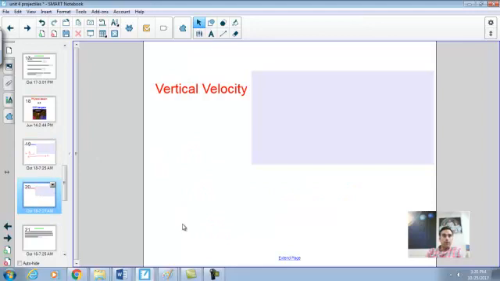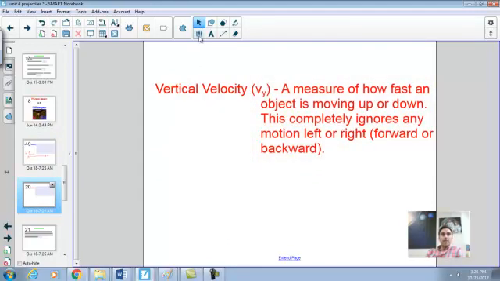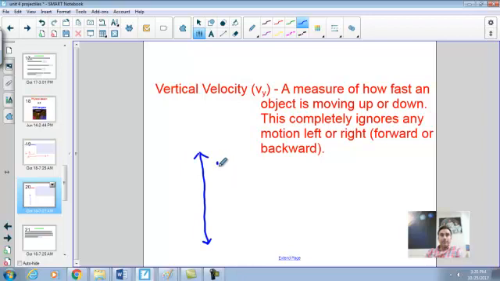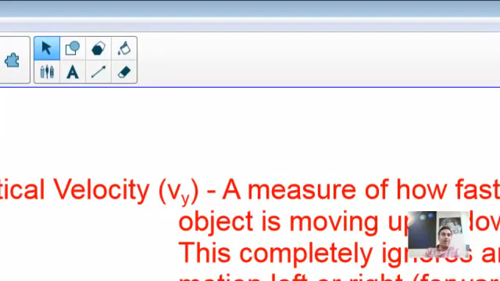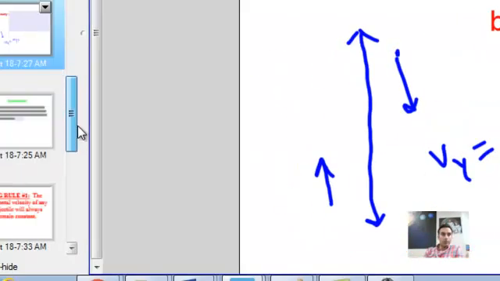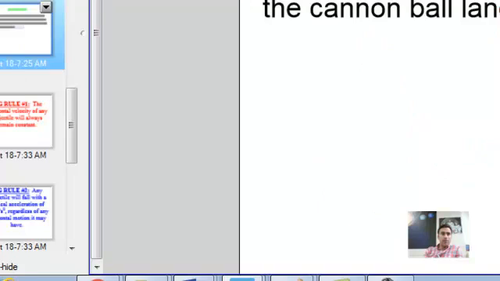Alright. If there's a horizontal velocity, we also have a vertical velocity, which, similar to the horizontal, is how fast something is moving and in which direction. Only now, it's how much it is moving down or up. And we signal that by vy, and it's still measured in meters per second. One of the hardest things about this section is being able to identify vertical and horizontal motion. I'm going to jump right into our practice so that we can figure some of this stuff out.